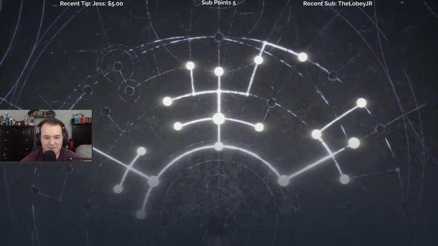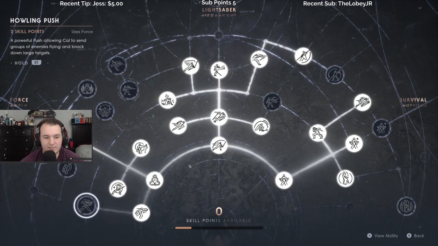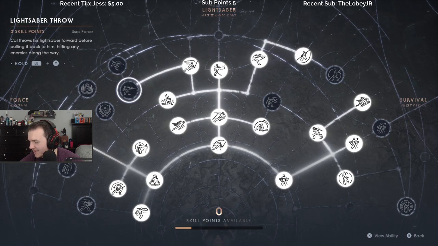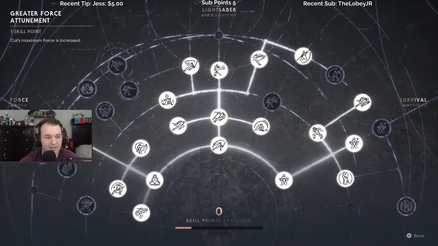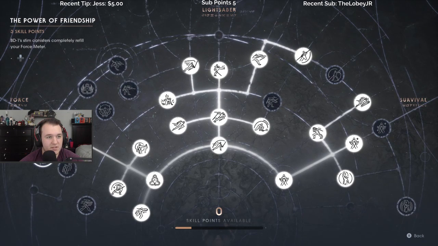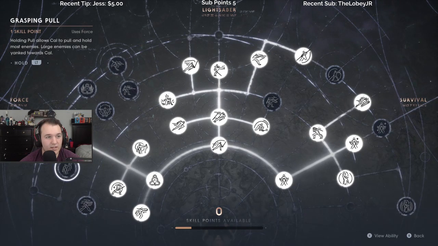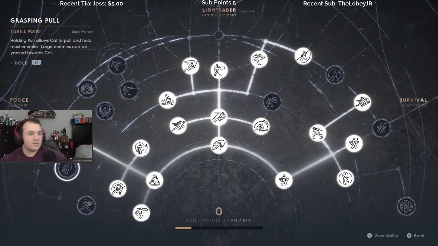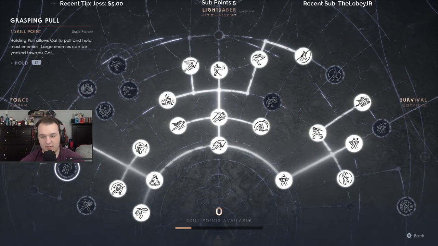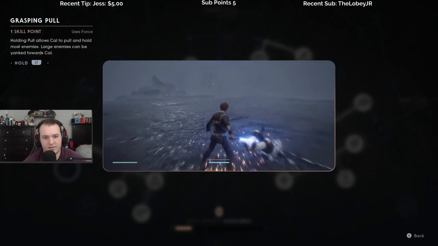New skills are available. Let's see. Okay, so we have power friendship completely refills with your force meter. That's sick. Holding left trigger allows Cal to pull and hold most large enemies can be yanked towards. So right now we can't hold any. Damn, dude.